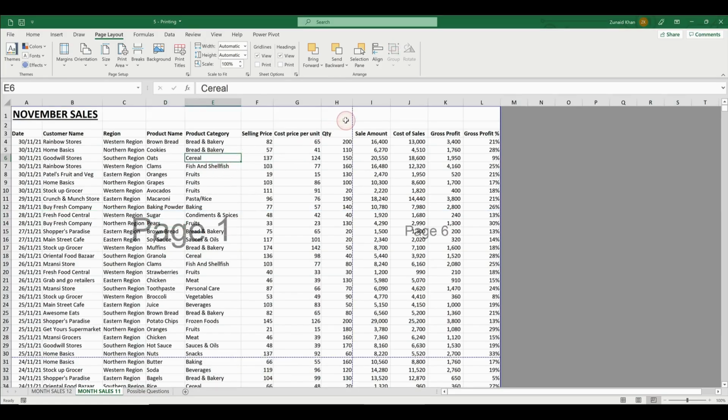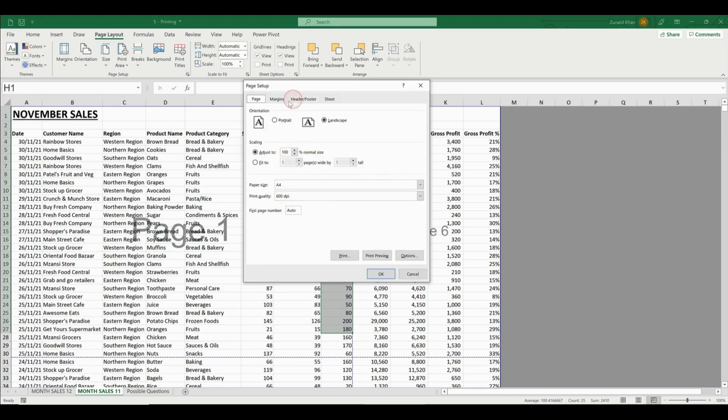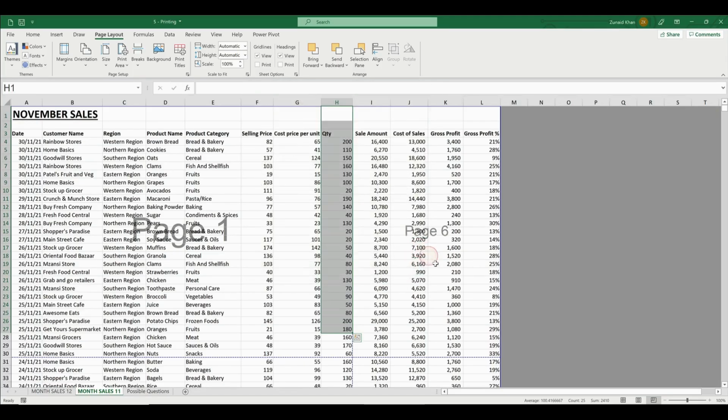You can see that resetting the page breaks also put everything at 100%. So remember, if I click on this drop down over here, and we go to the adjust to size, you can see it's at 100%, which means that when we first started it up, it actually cut off these columns.